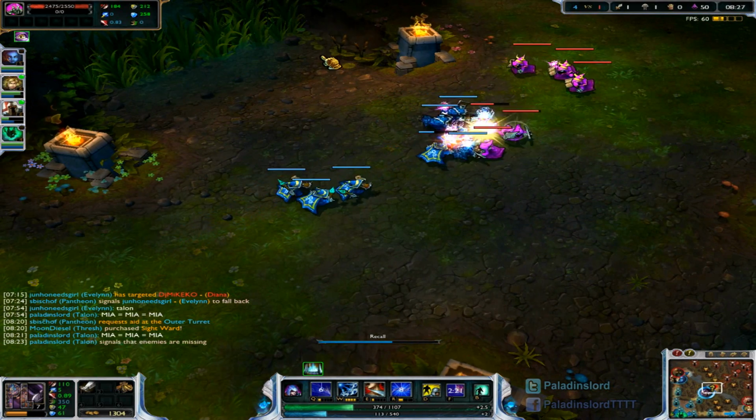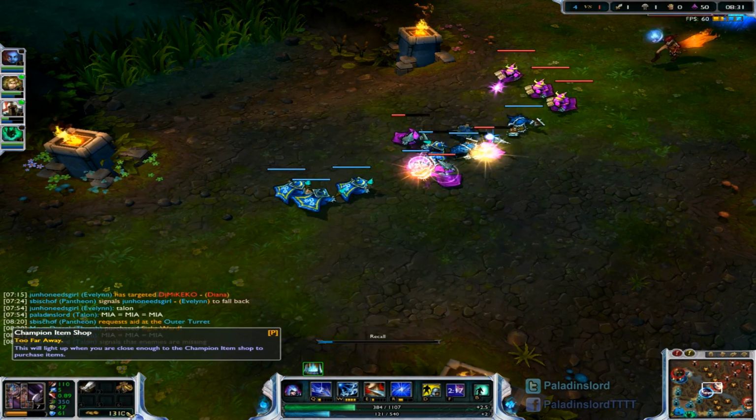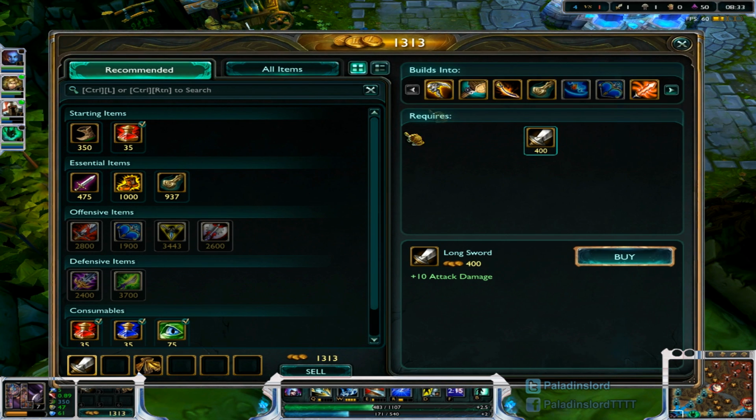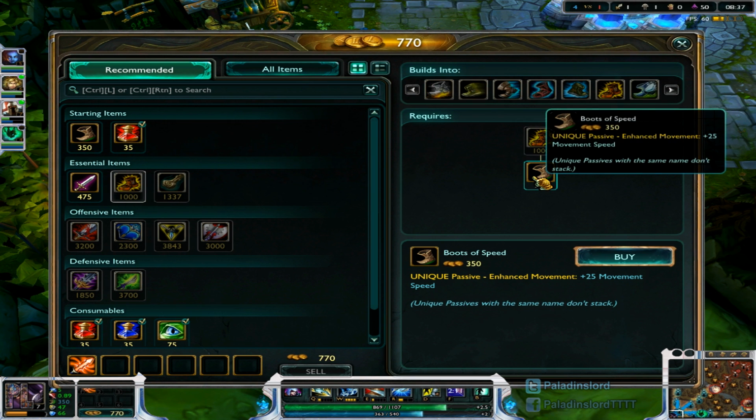You have to practice that champion. Don't play a champion because it's overpowered like Malphite or Blitzcrank. If you can't play them, don't play them. Just play one that you're comfortable with.